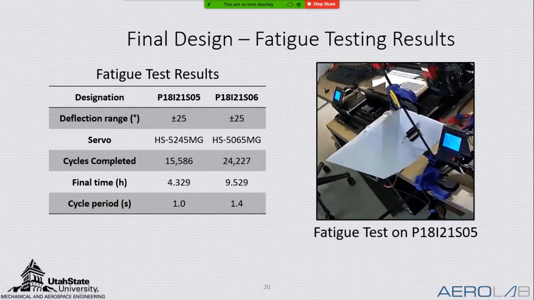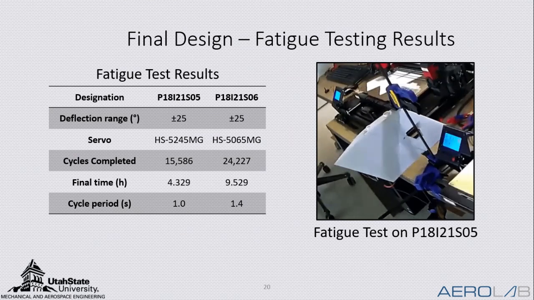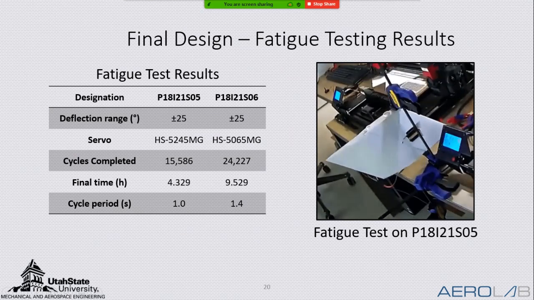A second analysis we performed was to fatigue test this section. We ended up completing over 15,000 cycles on 2 different sections, and we determined that was more than enough. That was probably a little bit less than three 10-minute flights. And so we determined that was well enough. We actually ended up burning out a servo on this test at the 24,000 mark. And we determined, you know what, that was good enough.